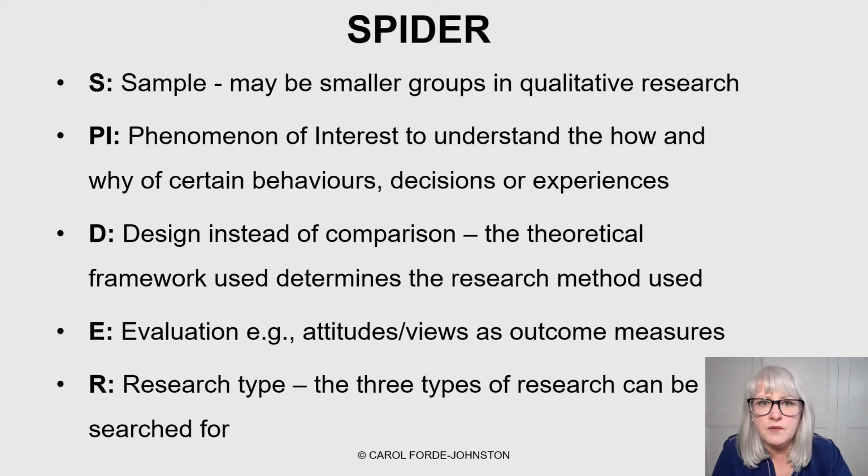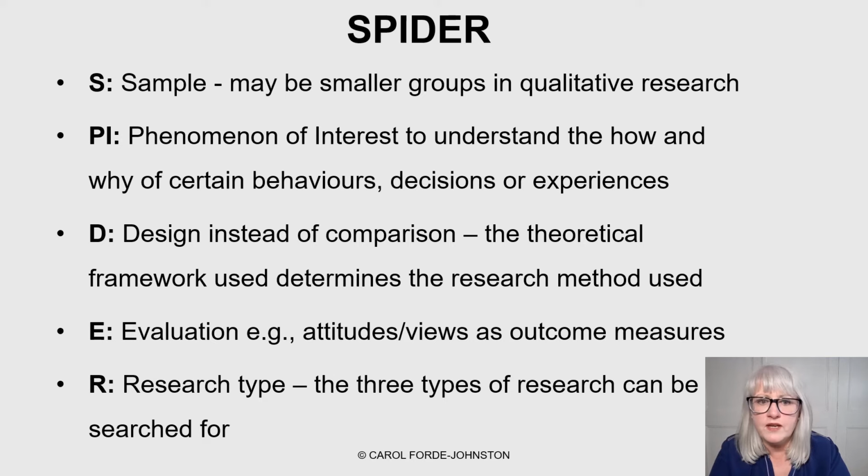So S for sample, maybe smaller groups in qualitative research, and so they felt that the sample needed to be in there. PI for phenomenon of interest, to understand the how and why of certain behaviours, decisions or experiences. D for design, and that's instead of the comparison on PICO, the theoretical framework used determines the research method used.